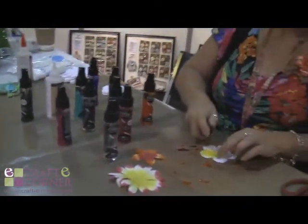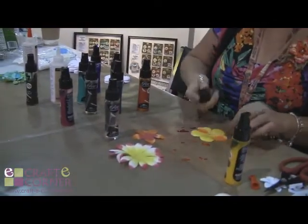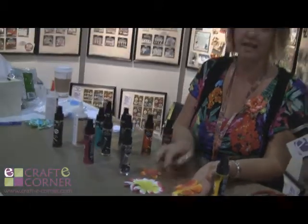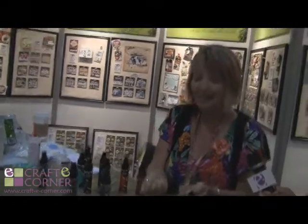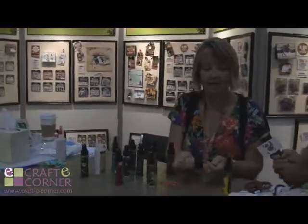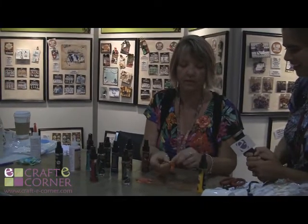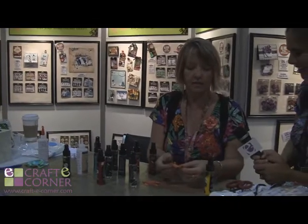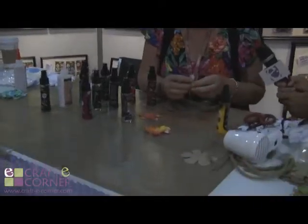So we'll just add a little bit, and this one we'll dot with all different colors. And then what I like to do, because aren't these beautiful just like this, I like to kick everybody out of their box and make them crumple them. Because when you crumple them, as you are drying them, it's going to add a different dimension. All of these little creases and crinkles are going to stay in the flower, and that's going to give it the body.